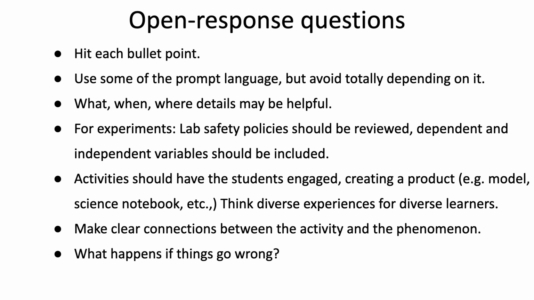If you're looking for the types of details you can get in there, pause and think about what the phenomenon is, when and where it might occur. So if this is a cellular process, let's say, just to go back to the central dogma, if we're talking about transcription and translation, when are these different processes occurring? Where are these different processes occurring, right? In the nucleus and the cytosol. These are the additional details that you can add in there if you're struggling to think about what details to add.